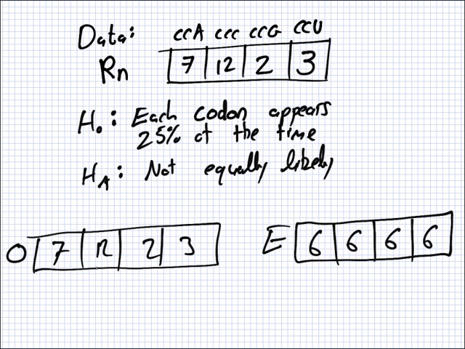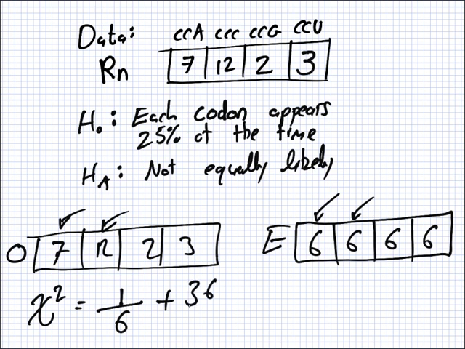Now we can kind of tell that, yeah, okay, this is actually quite different, especially the second one. But we want to make sure. So, we calculate the chi-squared. And what you do is it's the difference between expected and observed, squared. So the difference between 7 and 6 is 1, squared, 1, over the expected. Plus the difference between 12 and 6, 36 when you square it, over what you expected, 6. The difference between 2 and 6 is 4, squared is 16, over what you expected. And then 9 over what you expected. Can someone total that up for us?